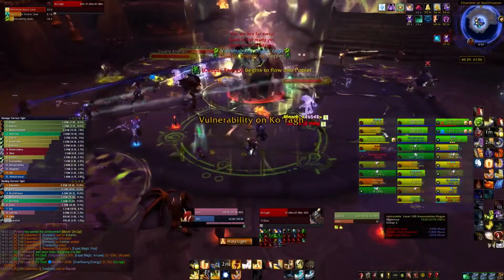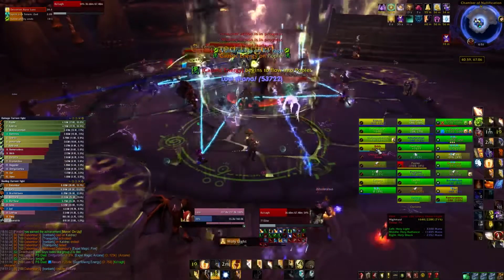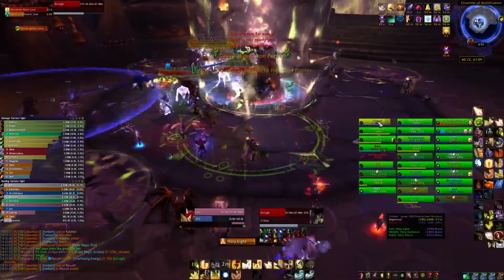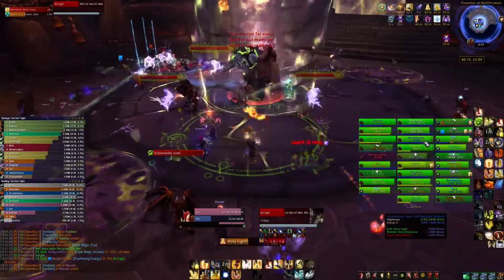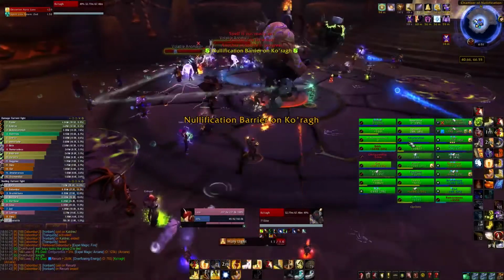So those yellow balls that just landed on the ground, you want to have the raid member that walked in there with him during this phase that got the null barrier shield to run around and absorb the damage from those orbs, because otherwise it's going to do AoE raid-wide damage.